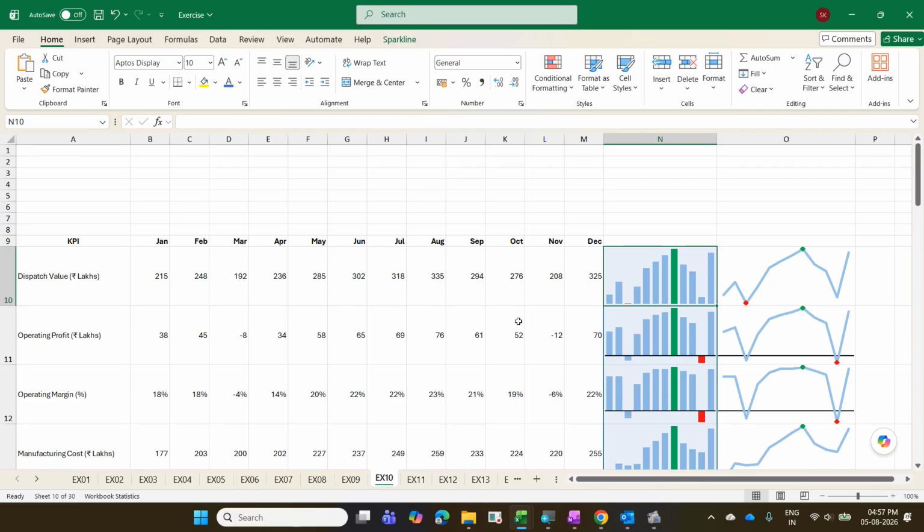So tell me, as of now, whatever we have seen, any doubts? Copilot I will explain, sir. Separate chapter I will explain. So Copilot at the last, tomorrow. Don't learn Copilot now. If you learn Copilot now, you will not use the normal features. First understand the normal features, because Copilot also can make a mistake. So you should understand the concept.